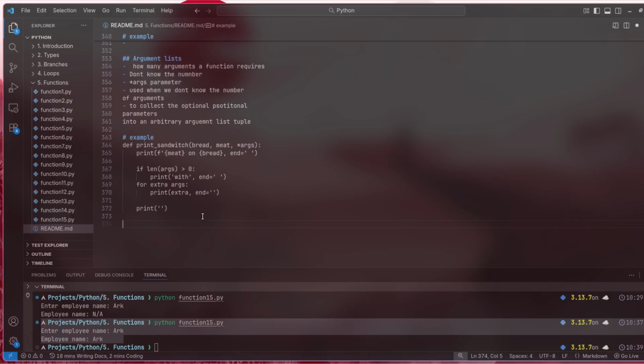Now let's call our function and pass more than 2 arguments, right? So we'll say print sandwich. We're calling our function. When we call our function it is called with the open and closing brackets.